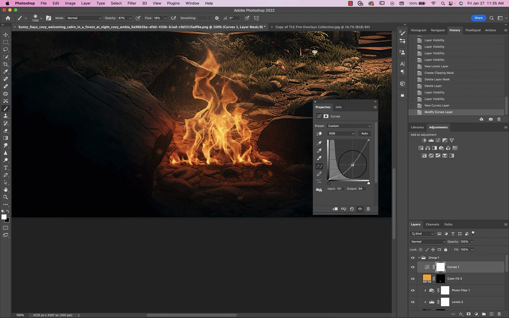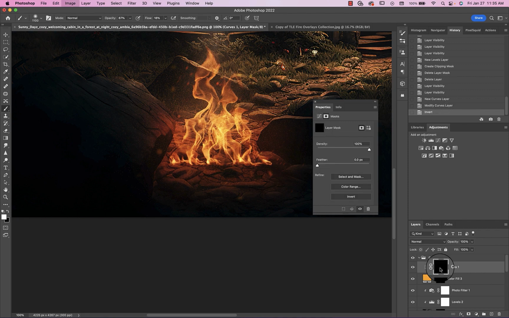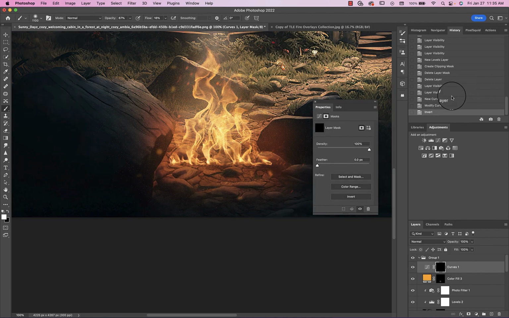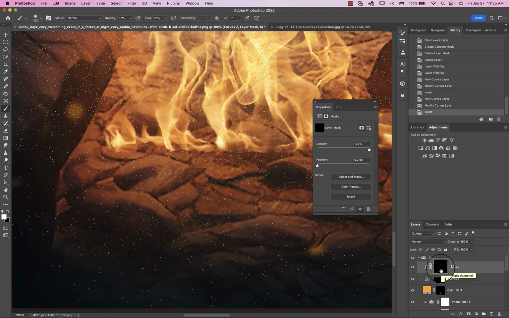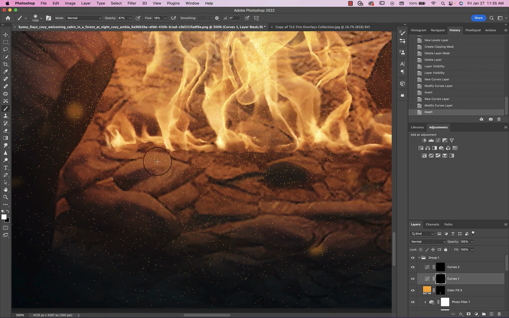So for that, you could use curves, which is what I typically like to use, and just invert it. So I'll do one layer where I bring my midpoint down and one where I bring my midpoint up, and then just come in and paint over those highlights and shadows. And I will say this part is a lot more fun if you have a tablet.